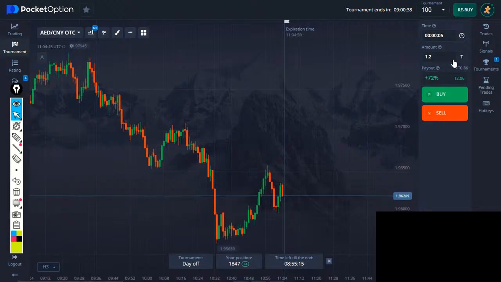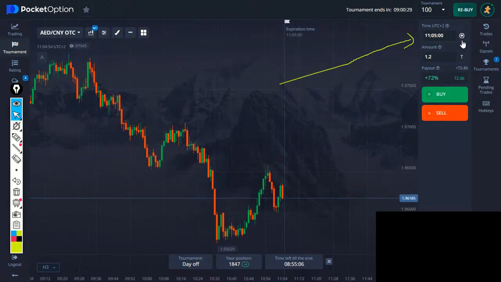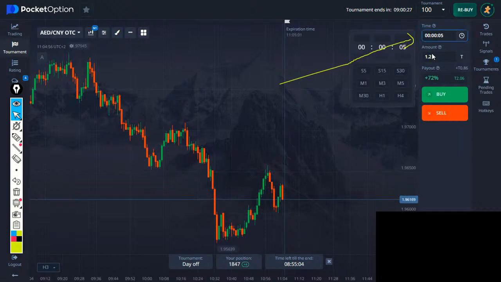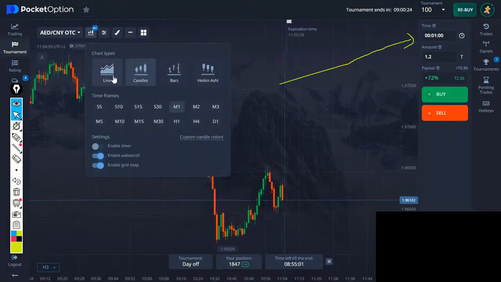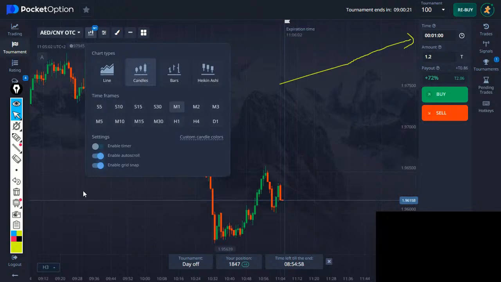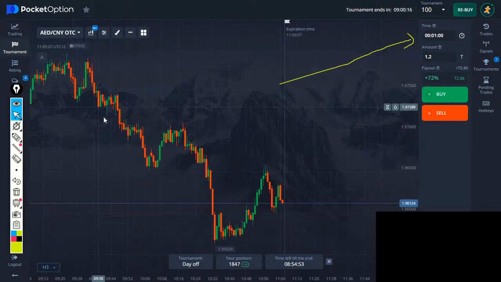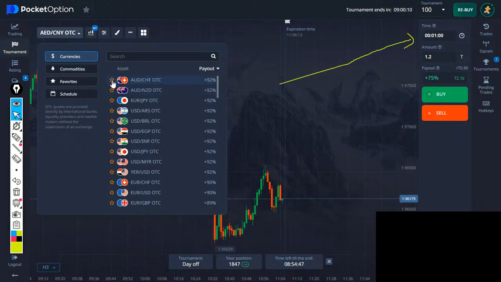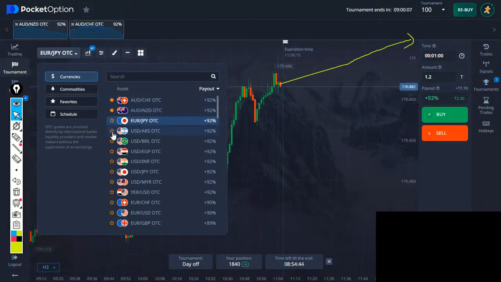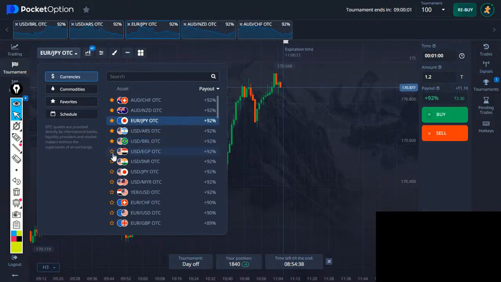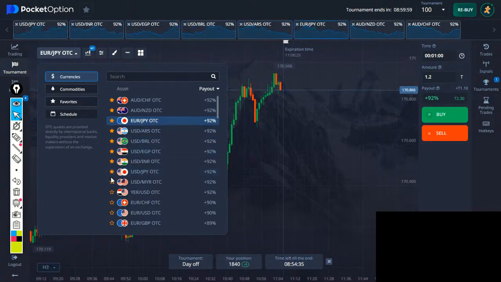Now, first, you need a 1 minute time expiry. So, you go over here and you change the expiry. You'll see the clock to M1. We need a 1 minute chart, normal candles. Second, you need to find a pair that has a clear trend to the downside. Stick to the downside. This is how it was suggested to me, so I will stick to the original strategy rules.